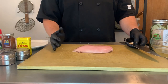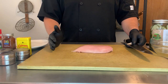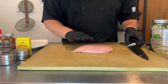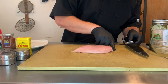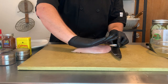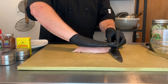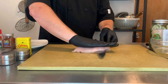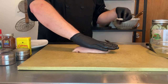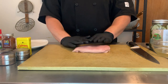Now that we've got this on a clean board nice and dry, we're going to go ahead and take our knife, hold it sideways, and we want to come in at about the midpoint of the chicken breast. It's very important that we keep our hand flat on the chicken but with our fingers pointed up, and as we come through we're just going to make nice slow smooth strokes, trying to keep the knife in the very middle of the chicken because we want this to come out as evenly as possible. It's important that we keep the knife flat because we don't want it to get all wobbly as we come across.